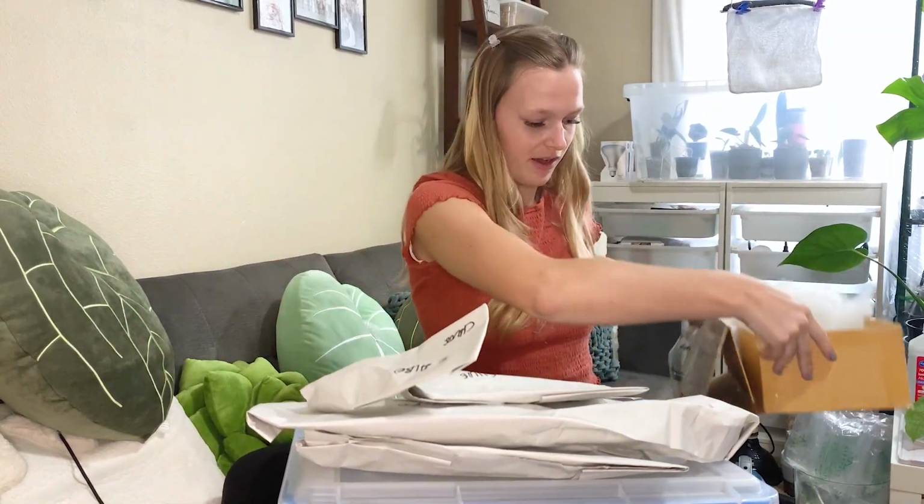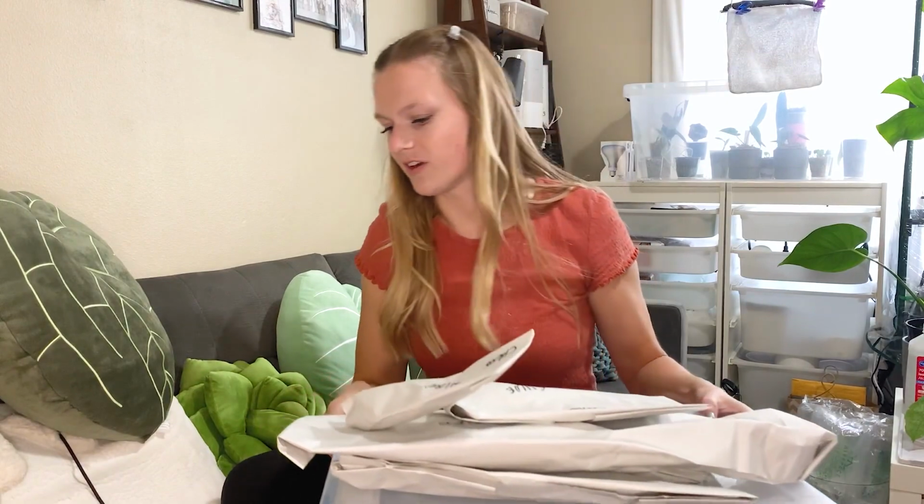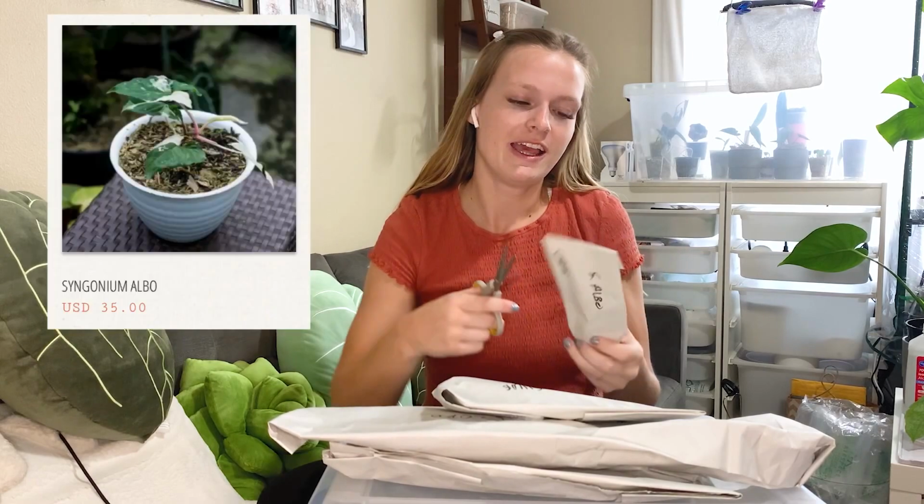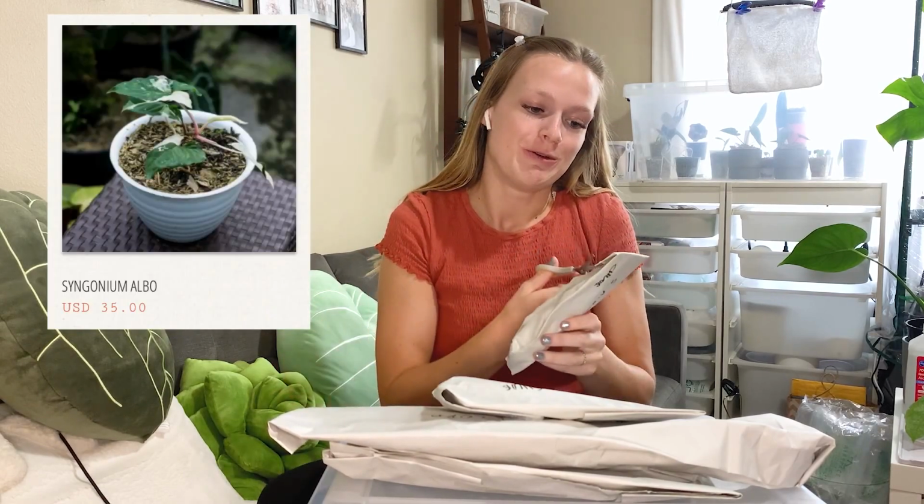I'm going to move the box off. Let's see if I got my scissors over here. Yes, I do. Okay, so I'm going to show you guys. We'll start with the smaller ones maybe. So this first one, I'm glad that they labeled them all and have my name on it. That's so cute. So this one's going to be a Syngonium Elbow, which I'm kind of excited about.